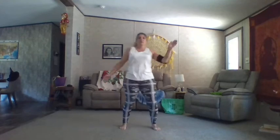Double knee lifts. Core tight. Phew, there we go, and back to walking. Those muscles were burning. Feet wide. Now kickbacks, or booty kicks, or curls, whatever you want to call them.